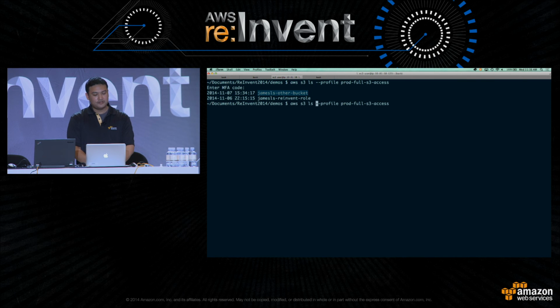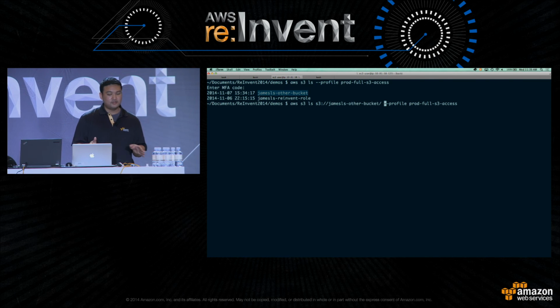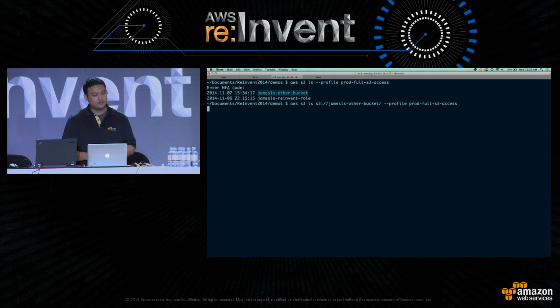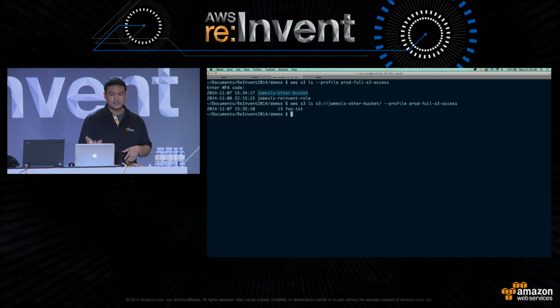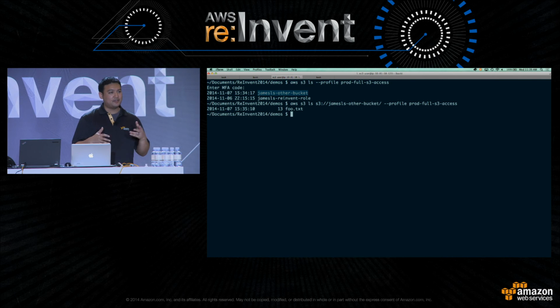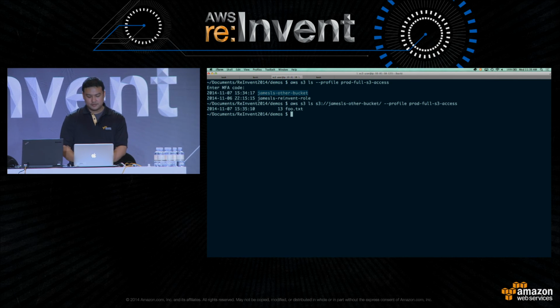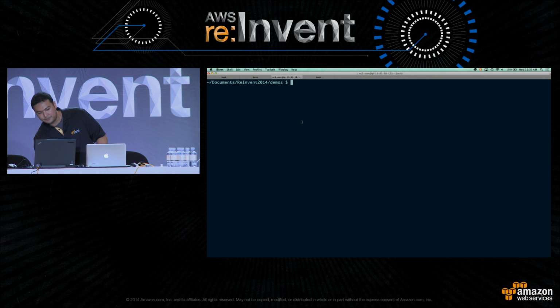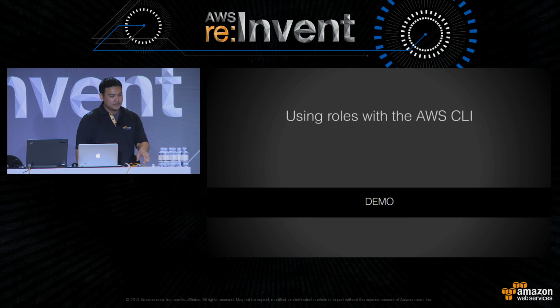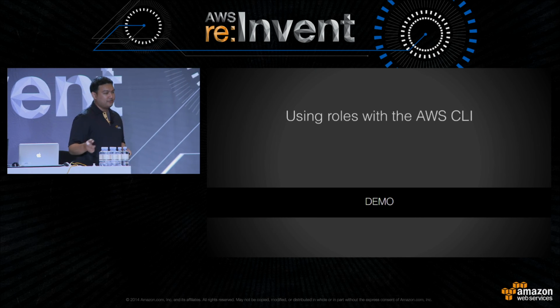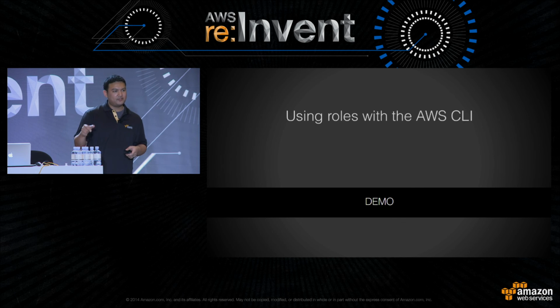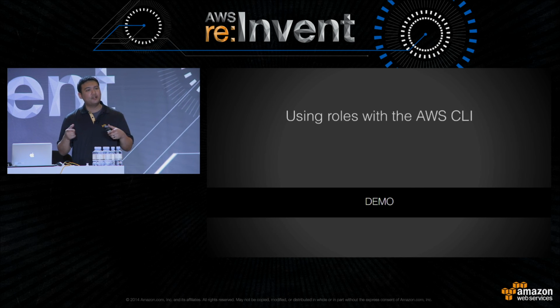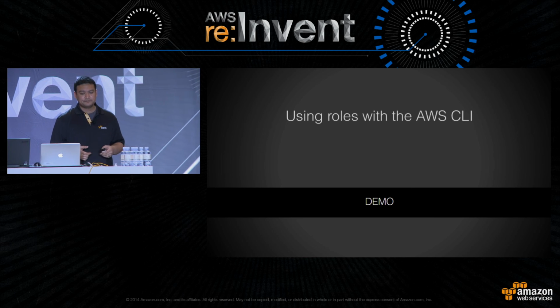And then if you notice, if I list the contents of the other bucket, so this role has full access to anything in S3 in this prod account, and I list the contents here, notice I'm not prompted again. It just gives me the access because it's using those cached credentials. All right, so that was a look at the assume role provider. There's also another parameter I didn't show here. If you want to specify an external ID, you can also specify that, and that's just another thing you can add to a policy to require that that parameter is sent. That's using assume role provider.